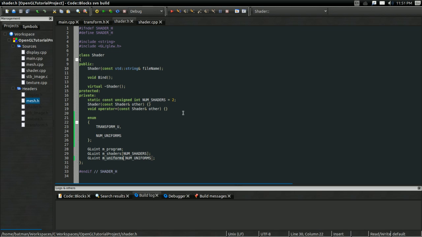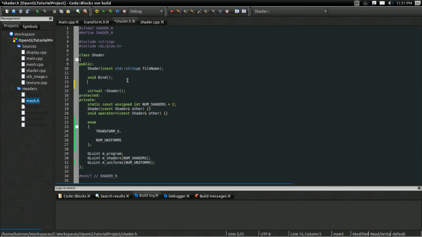It's just that easy. Honestly, that's almost all there is to it. Now that we have a way to refer to it, the final thing we need to do is actually set it to some transform. So I'll have a void update function in our shader. What this is going to do is update all the uniforms in our array to some new set of values. In this case, it's just going to be the transform, but in theory, this could expand to more things later on. Here, I'm going to take in a const transform reference. I'll call it transform. And it's that simple.